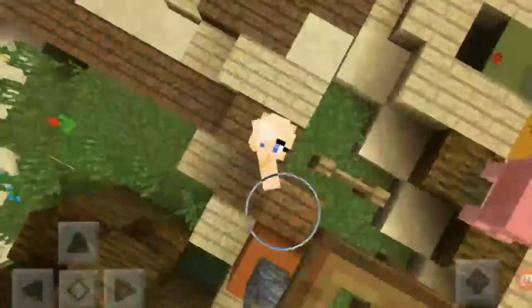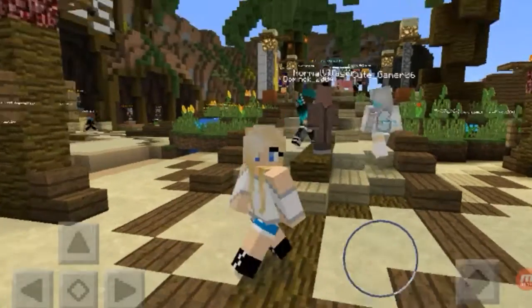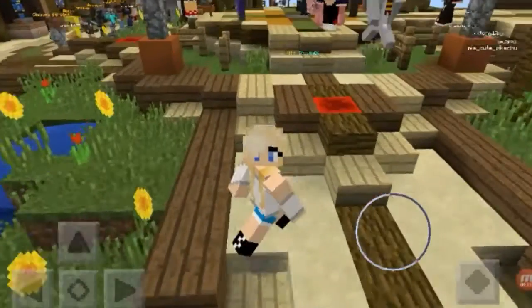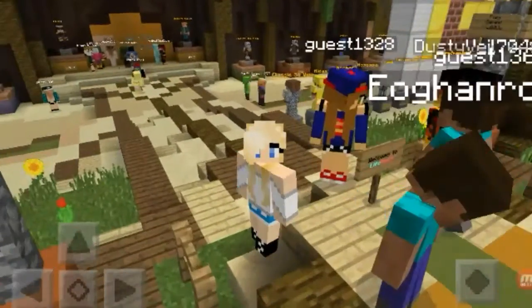So let's just figure out which way to the games. Hey, oh, there's a cool villager guy. Oh my gosh, that's so cool. Anyway, so let's just go over here, turn this way.